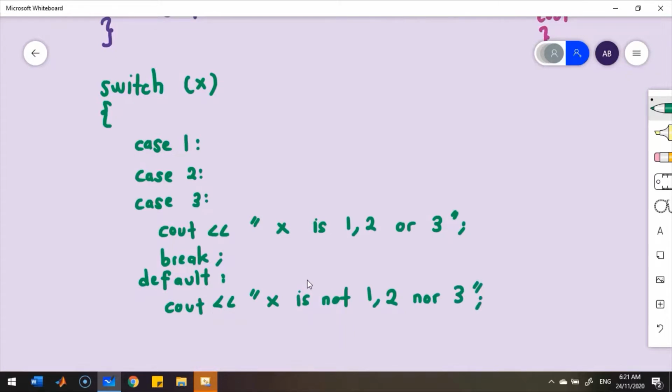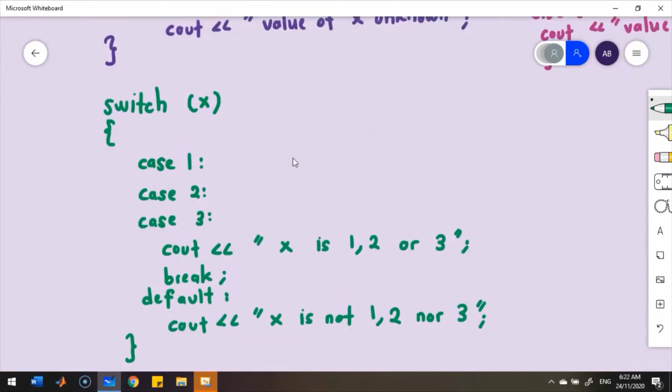Okay, so the reason I'm putting this video together for you is because one of you asked during the lecture, how if we want to include more than one case? And I said usually switch statement is good if you want to select one choice of case. But this is possible. I want to show you that this is possible if you want to choose case 1, 2, 3. You can define the cases first and then cout and then break. So if none of this is satisfied, it will go to default and will print the end statement.